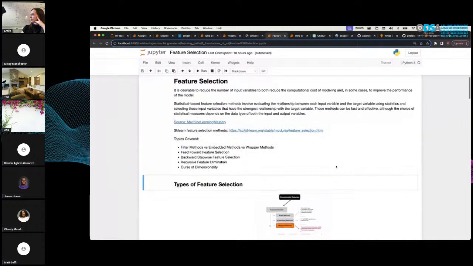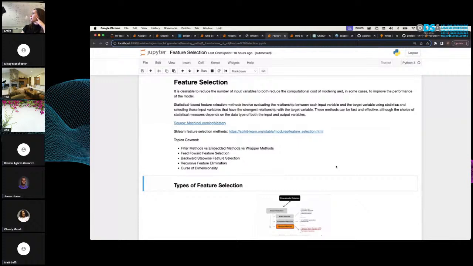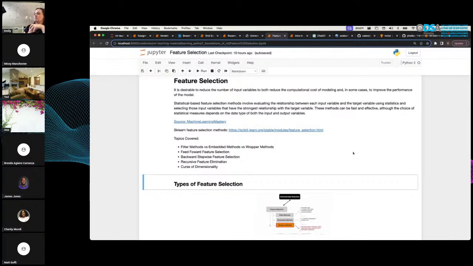Okay, so with that 5-second review, let's talk about feature selection. We have a huge data set, like a ridiculous number of features, and we need to figure out how to select the most impactful, most informative features for our model prediction. We want very informative features. Sometimes you just want to reduce computational costs, but other times it really does improve the performance of the model to drop out these noisy features that aren't adding any statistical value.